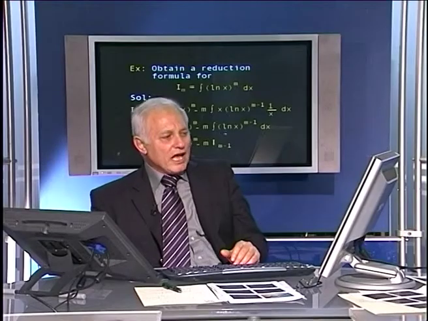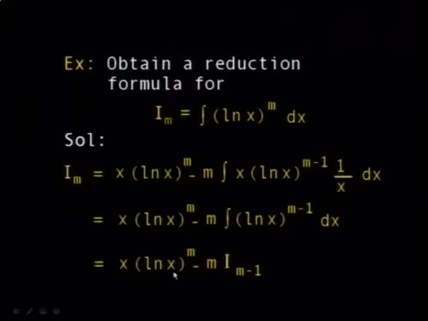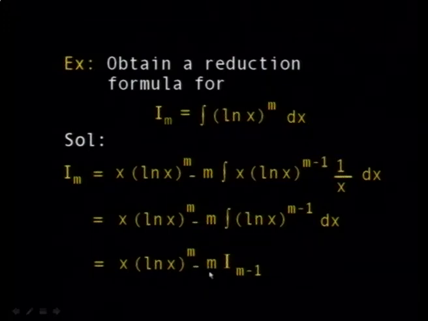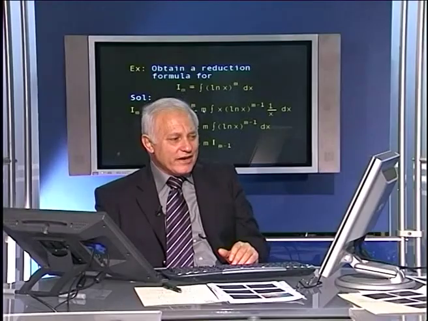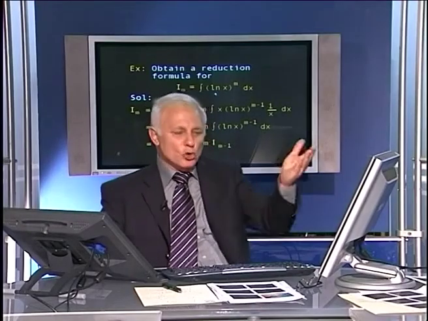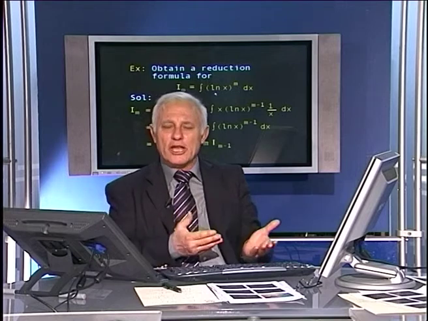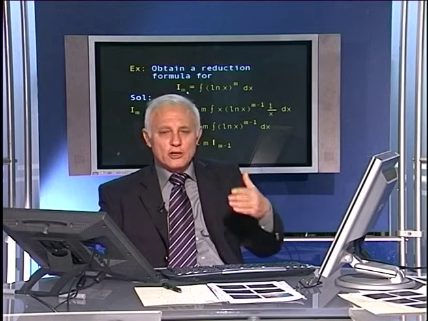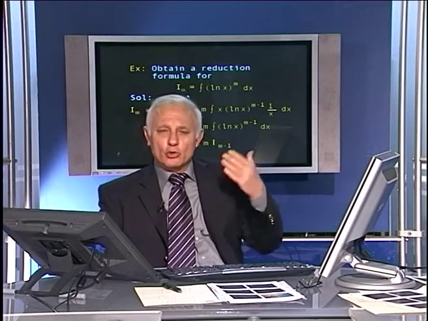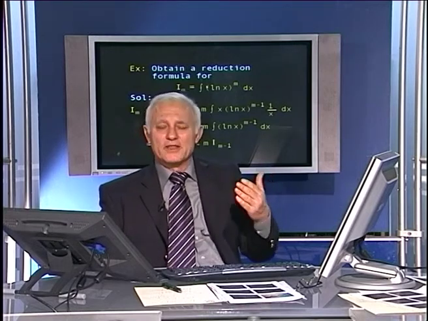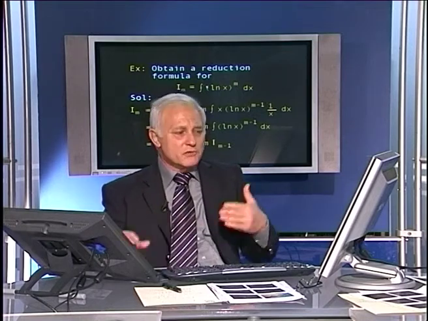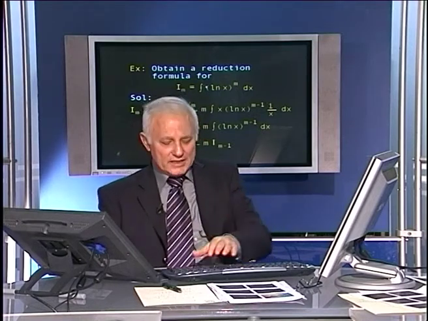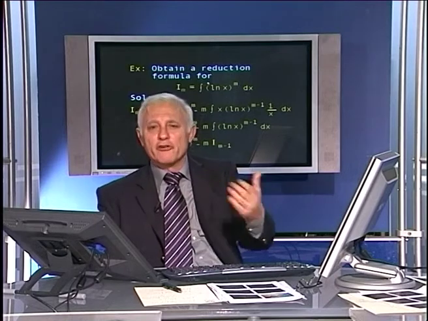But what is I_4? I_4 is equal to x times (ln x) to the power 4 minus 4 I_3, and what is I_3, etc., until you end up at the very end, which is the integral of ln x, and we saw before that the integral of ln x is equal to x ln x minus x. And this is the way you can calculate any integral where there is an index and you wish to calculate it several times for a few of these exponents which differ every time.